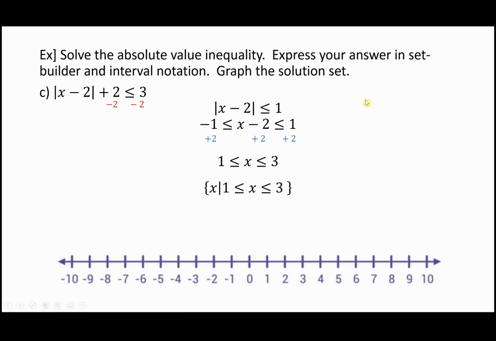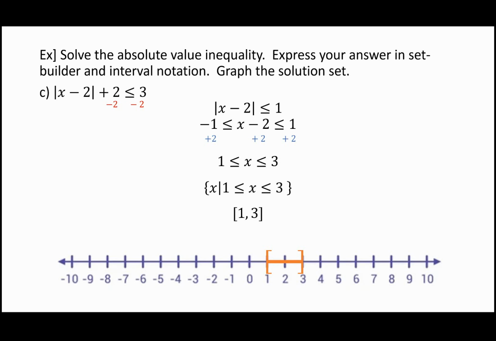Now we're ready to graph, if I'm not mistaken. Let's go ahead and put -1 and 3 down with brackets facing one another, okay? And let's color in everything in between to indicate the entire inequality's graph. Okay, cool. So then it might be easy to see how you write the interval notation, which will literally be this bracket with a -1 next to it, then a comma, 3, and then this other bracket there, like so. Okay, and that's it. That's all there is to it for example C.